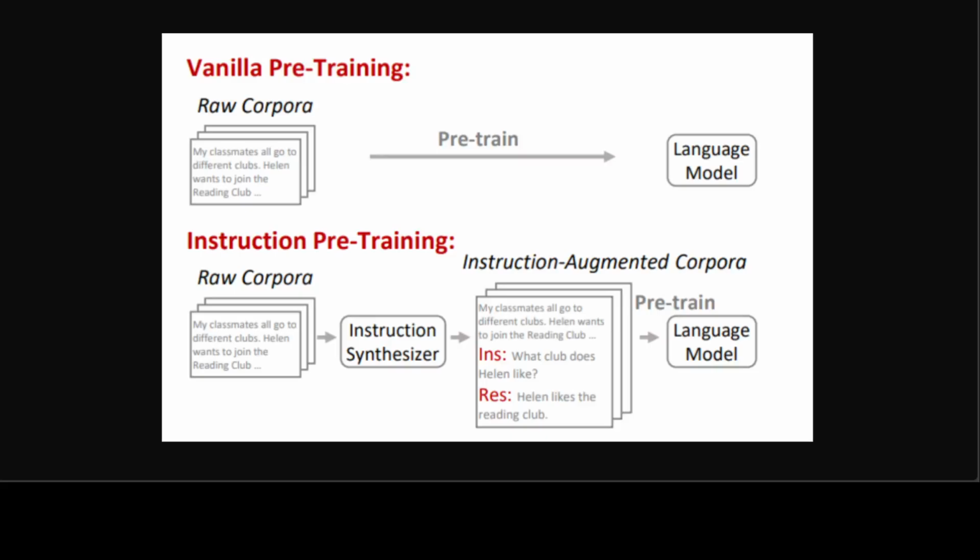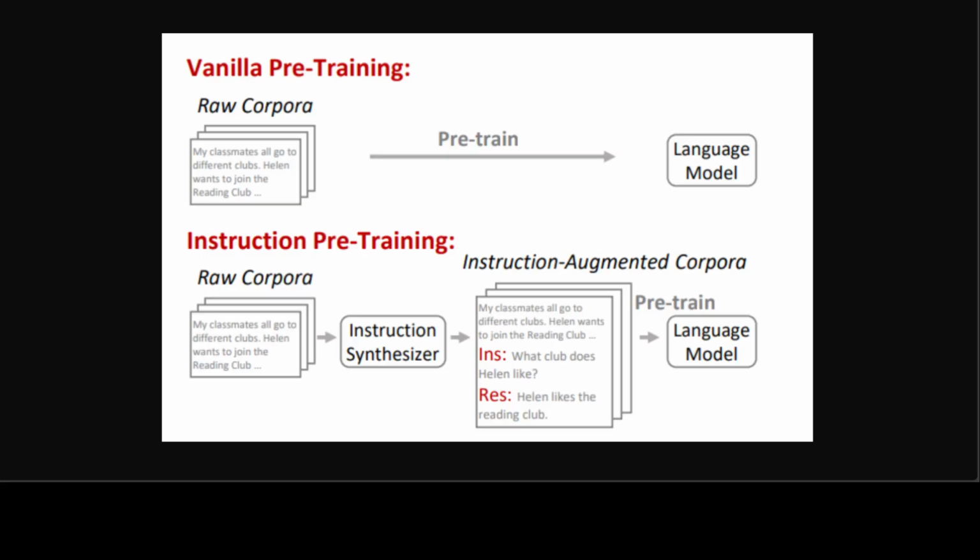Before we look at the model which we are going to install today, let's try to clear this concept, instruction pre-training, and why this model released by Microsoft just a few hours ago is so important. Normally, when we train a model from scratch, we just give it raw data, as you can see in vanilla pre-training on the top in this diagram. You just provide it free flowing text upon text, and then we pre-train or train the model on this raw corpora or raw data, and then we get a language model in base format, which we also call a pre-trained model or base model.